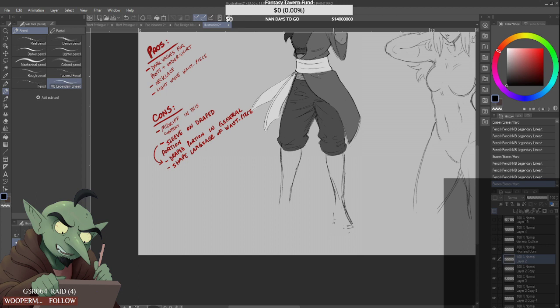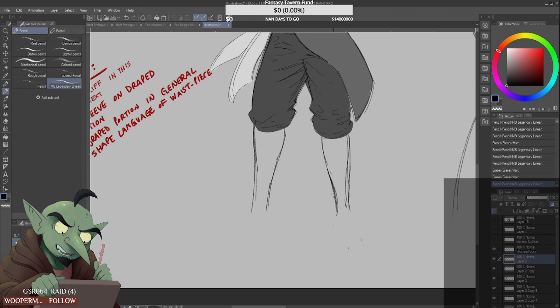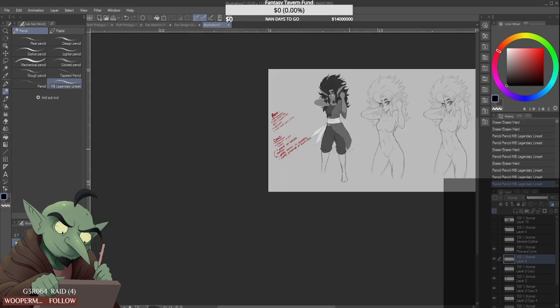Maybe this would be more for, you know, I have a whole thing about how characters stand that I have to be conscious of, because I am known to draw the feet splayed out too far. I know this about myself. It happened all the time when I was doing college assignments that the professor would be like, people do not stand like that, and I would be like, you know what, you're 100% correct. That would be weird, and I still do it. Something I gotta be aware of.